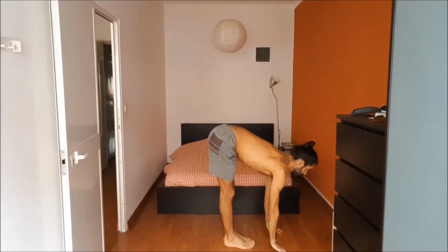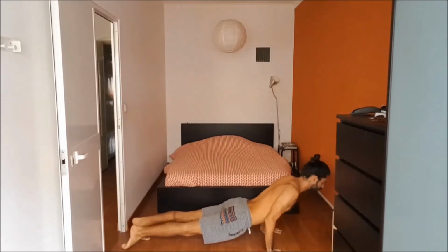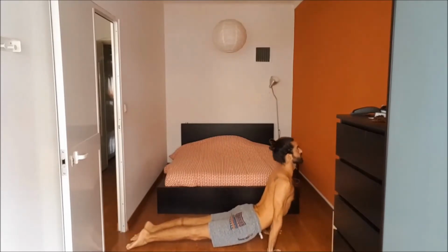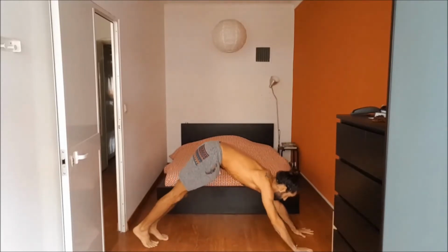As you exhale, maybe now you want to float back into your Chaturanga, keep the elbows close to your body, progressing now into upward facing dog as you inhale, or you can keep doing your wide cobra if you really like it. Exhale into your down dog.